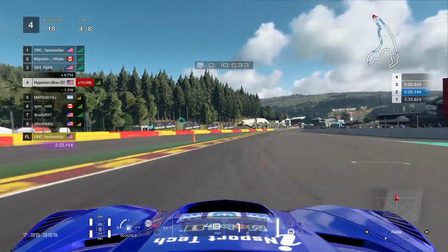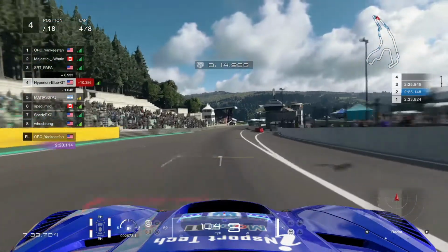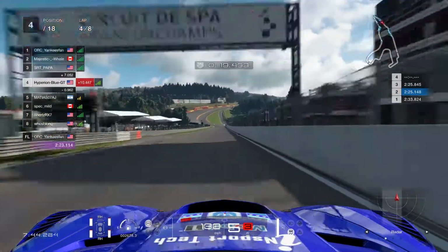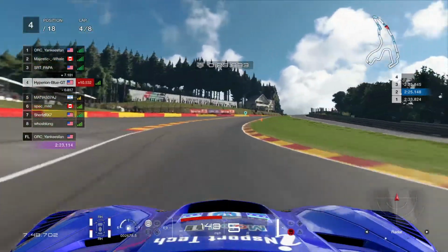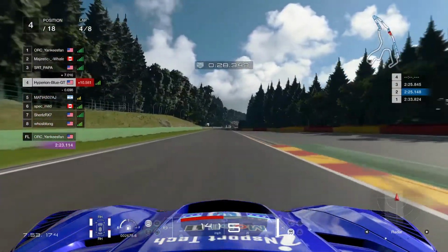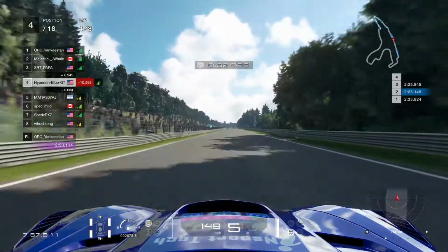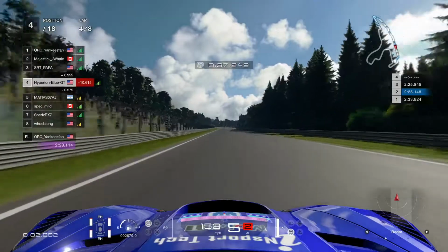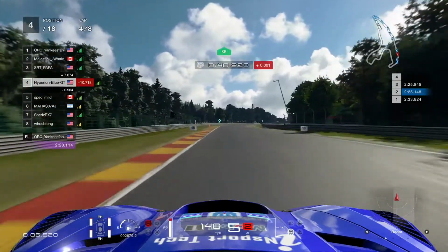Everything is brand new for the track to us, so we're always going to learn all the corners, since we enjoyed playing GT5 and GT6. But now this is going to be a new set of challenges. We're always going to keep up the good work and have good sportsmanship. We'll be racing at Spa-Francorchamps. It's going to be very important to drive faster and make a good position.